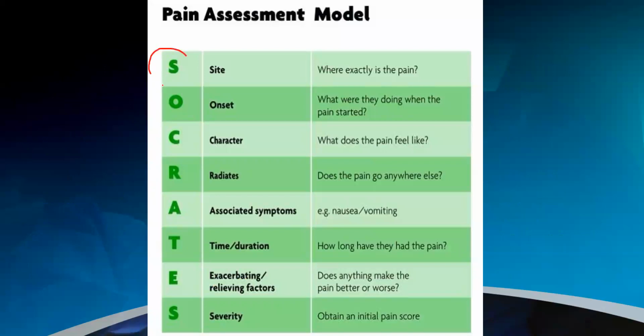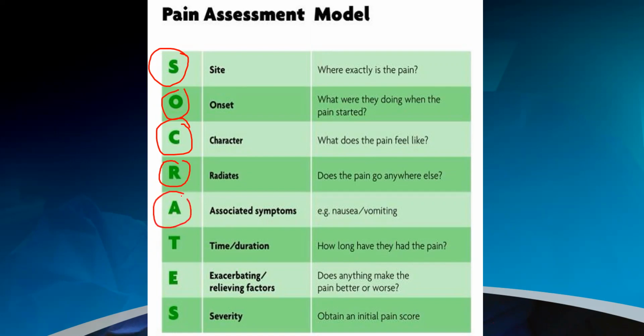You need to know the exact site of the pain. You need to know the onset of the pain. So when did it start and what exactly were you doing when the pain started? What is the character of the pain, which means the type of the pain? Is it a stabbing pain? Is it a sharp pain? Is it a dull pain? Or is it a pressure, heaviness, constricting kind of pain? So we need to know the character. We need to know the radiation, does it go anywhere? Never ask the patient, does your pain radiate? The patient doesn't understand what radiation is. Say, does your pain go anywhere else?